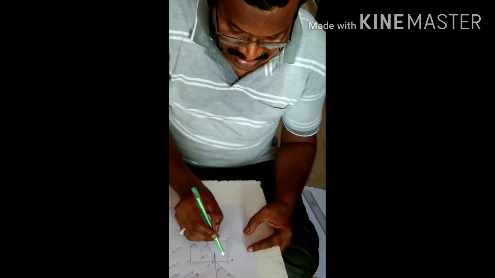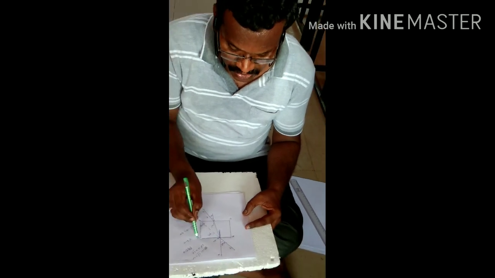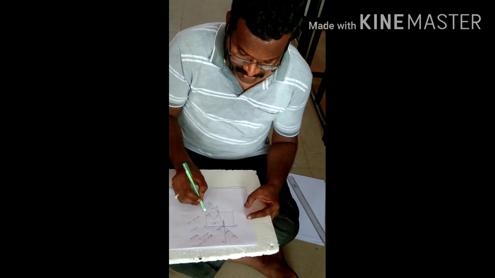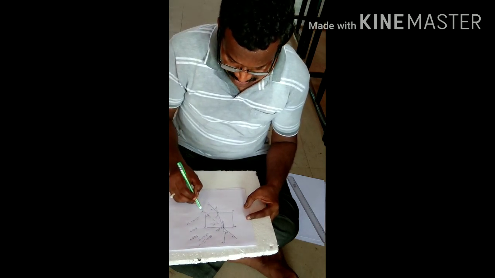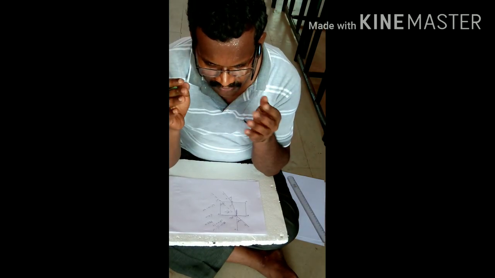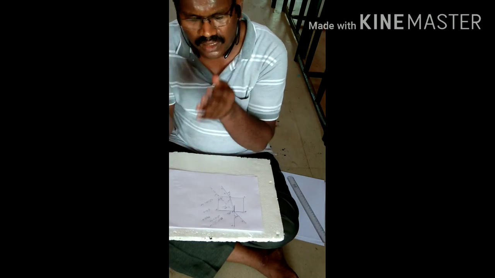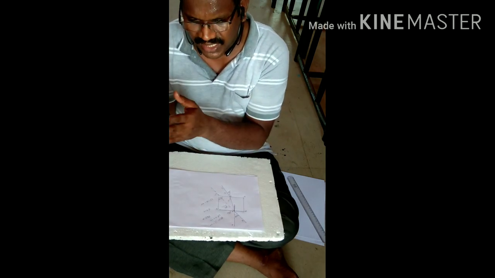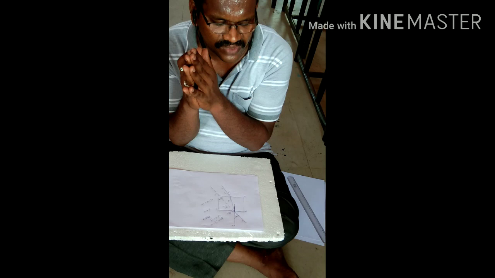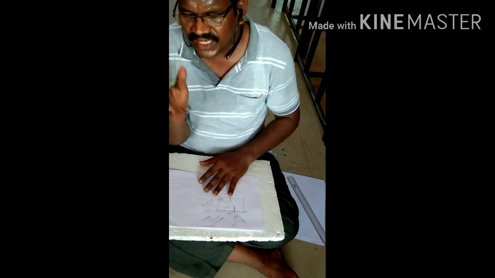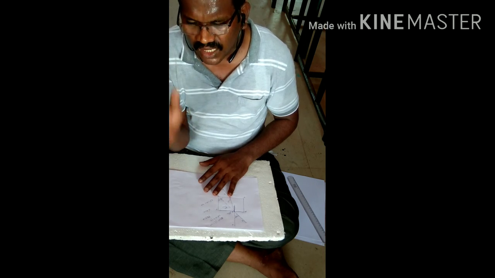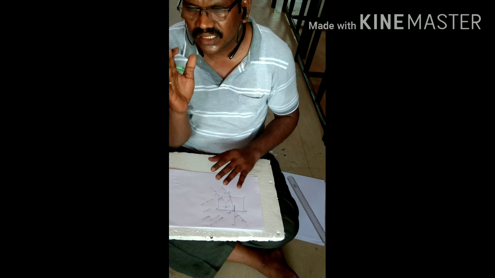In this case, whenever a light ray travels from air to glass, it is deviated from its path. Whenever it travels from glass to air, again it is deviated from its path. From this, we can understand that whenever a light ray is traveling from one medium to another medium, it does not travel in its own path. Compulsorily, it will deviate. The process of deviation of a light ray, whenever it is traveling from one medium to another medium, is called refraction.